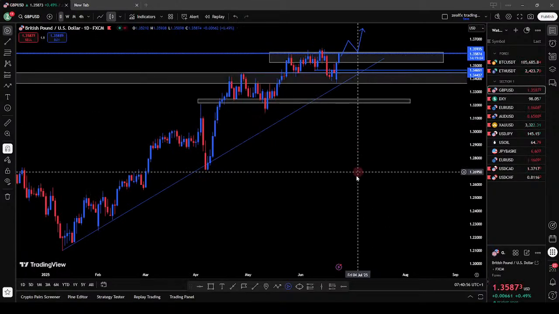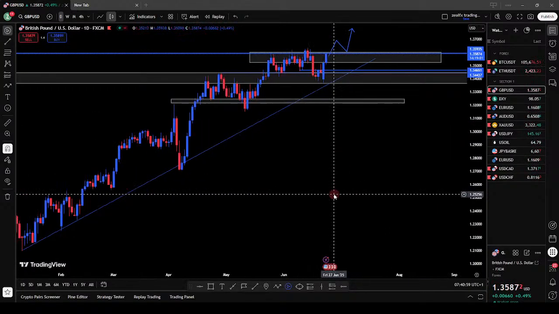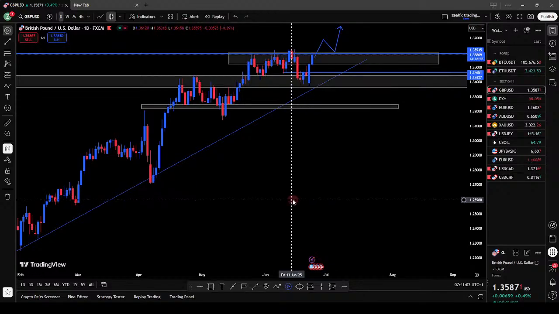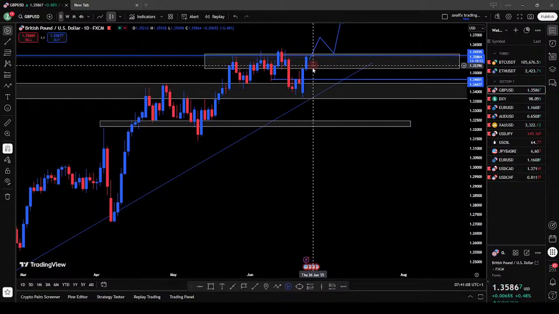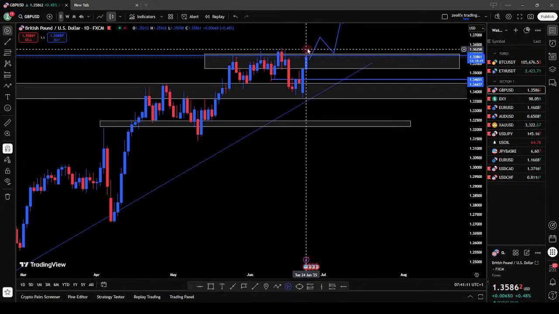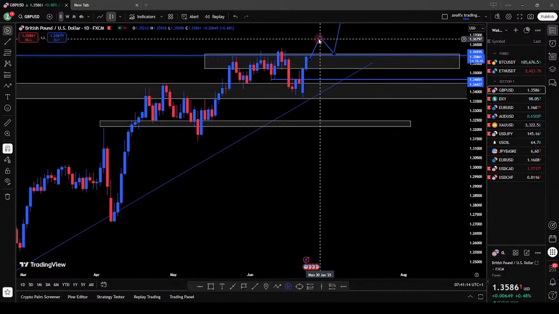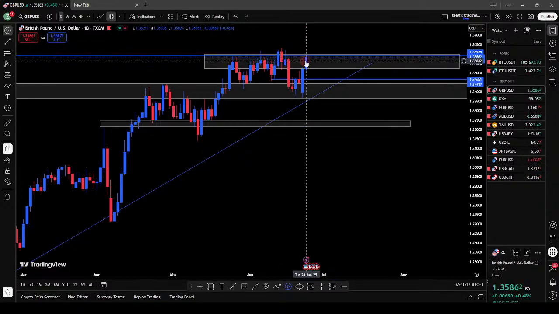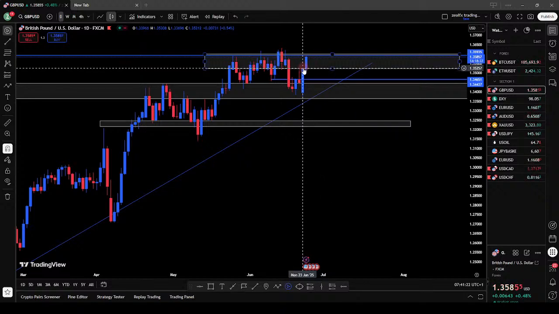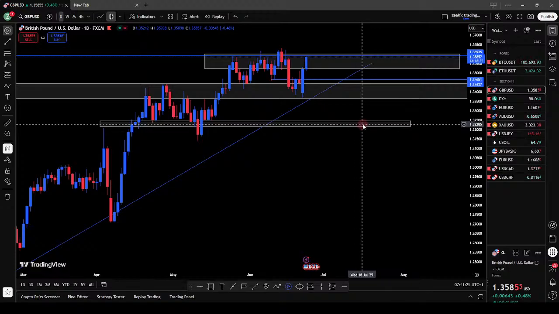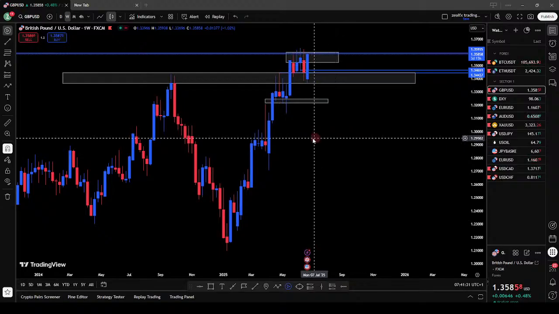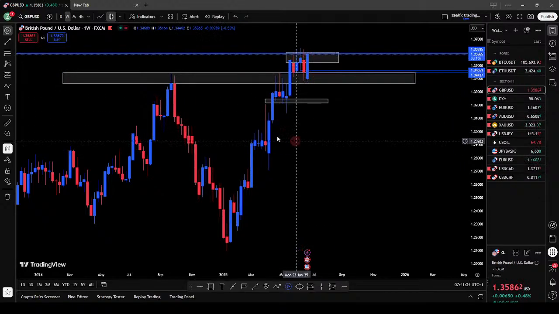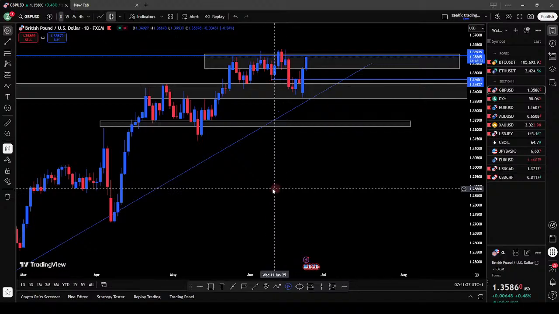So let's go back to GBPUSD. On the GBPUSD, we are looking for a break of this high. We wait for a test for us to buy, but for us to sell, we are waiting for price to give us a signal from this level, for us to sell the pound to this next weekly support. We are waiting for price to give us a signal from this resistance. Once we have that signal, we sell the GBPUSD to the downside.